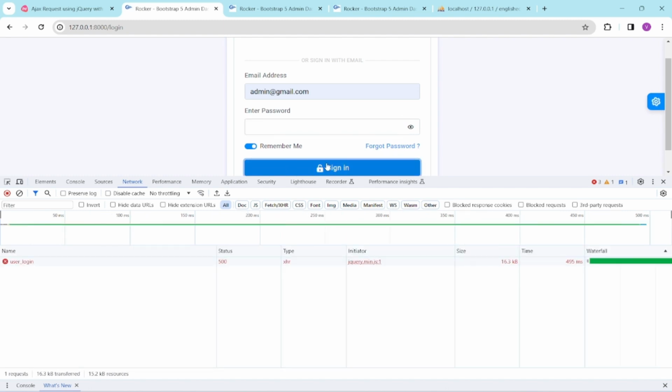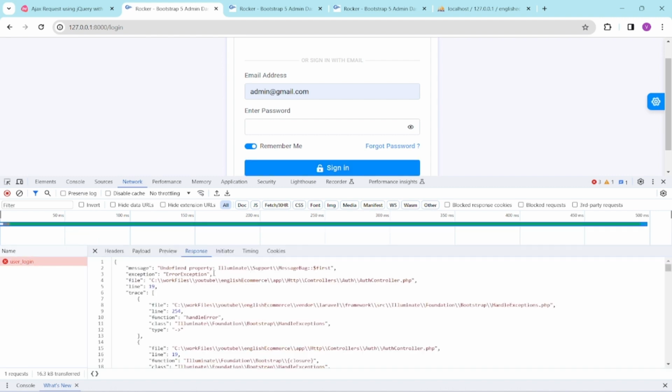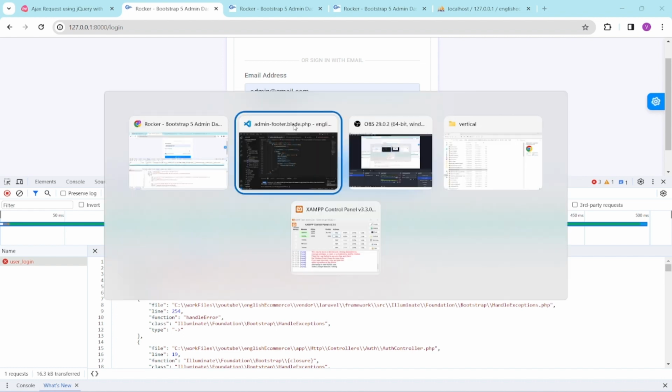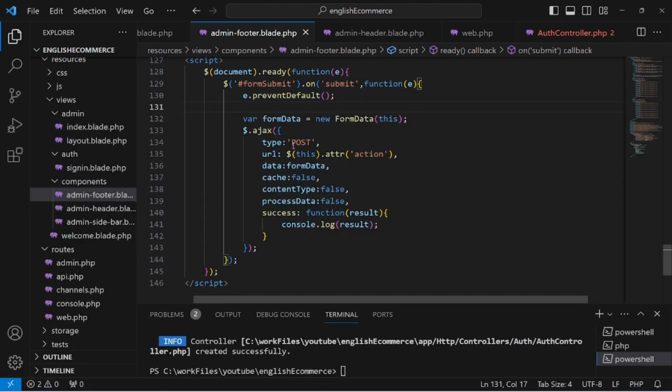And when I click on the sign in button, it actually reflects the undefined property, because it actually counts that first as a value, but we don't need to add the space on this.